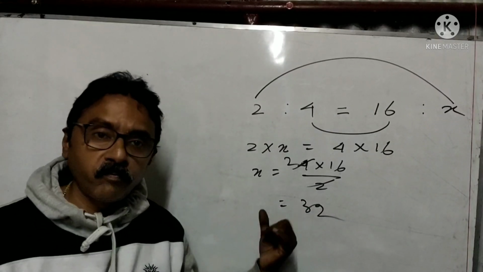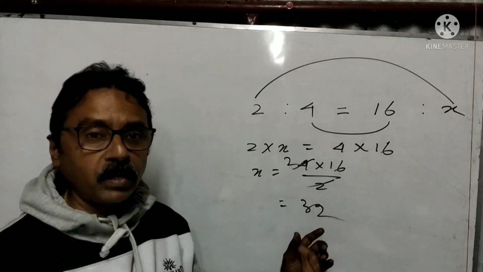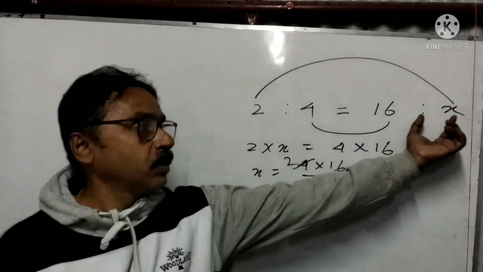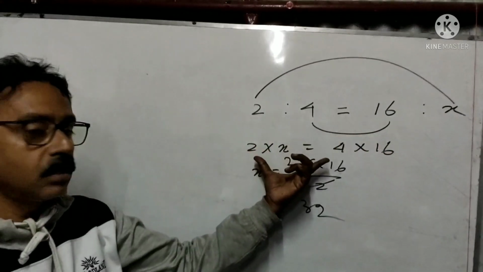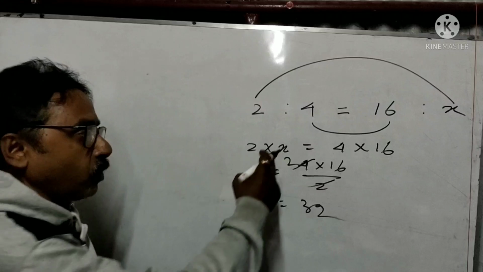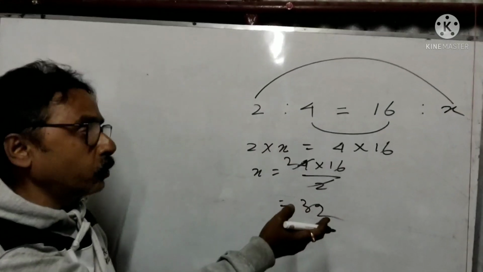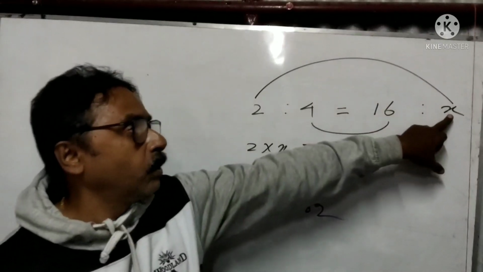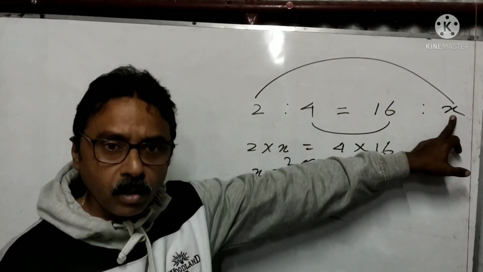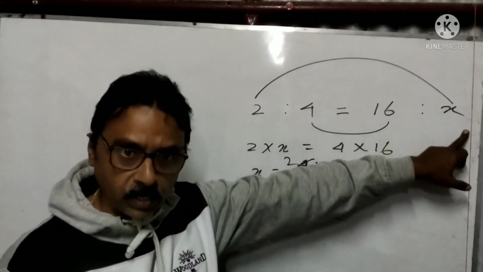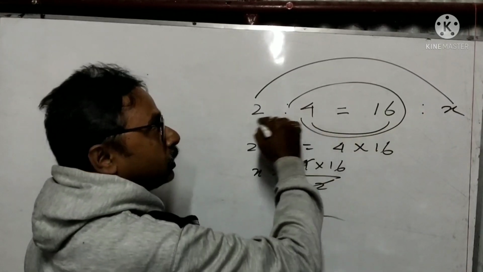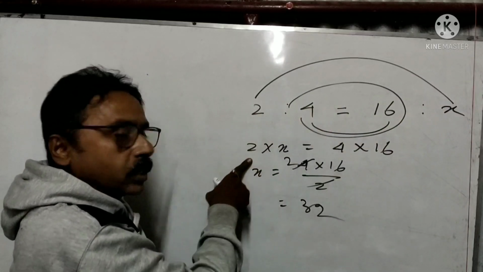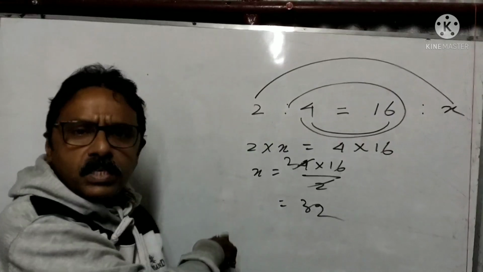So easily we can find the unknown part. Whichever of the four is missing, we can easily find it by assuming x and then using the formula that the product of means is equal to the product of extremes. But just check whether the subject belongs to the mean part or the extreme part. See, this portion is the mean and this portion is the extreme. If it is in the extreme part, I write the extreme first to take the subject first. Then it will be easy to find out.